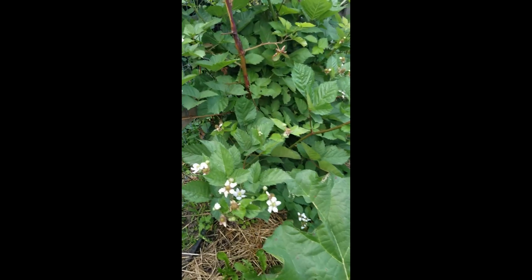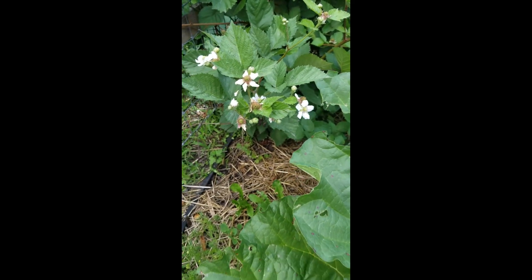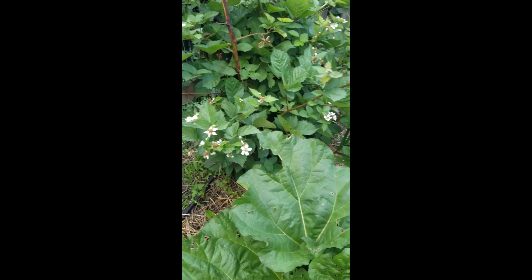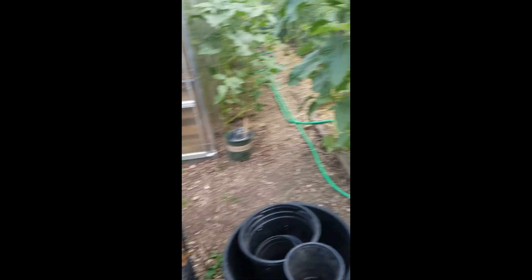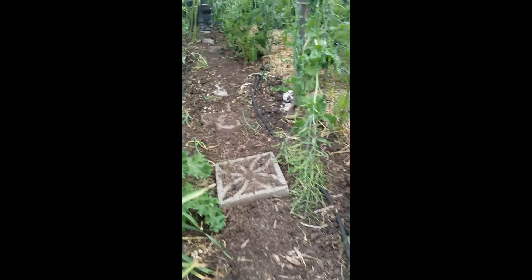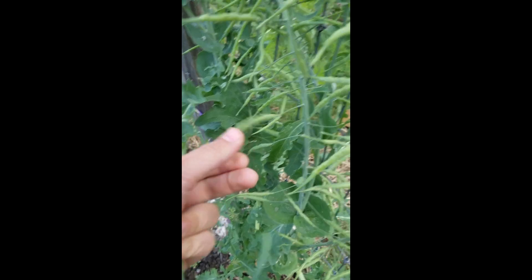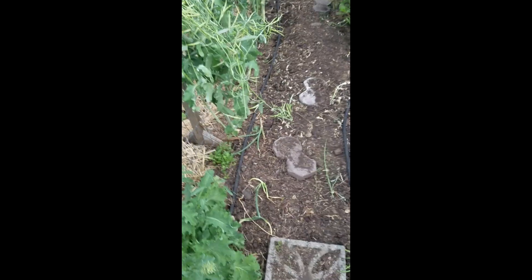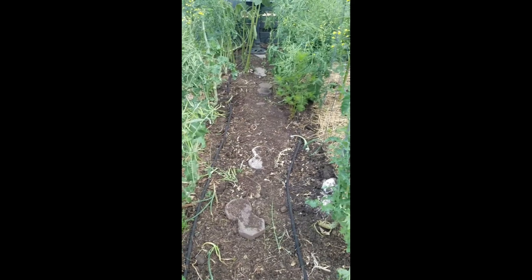Look at these blackberry flowers — they are just so beautiful. These are thornless blackberries, so that'll be really nice. The raspberries aren't even thornless. I did clear out most of these kale plants — I fed a lot to the chickens and I'm letting these go to seed. I want these seeds; I actually want them to reseed right where they're at. I was leaving them for the bees and now I'm like, man, I want these seeds.